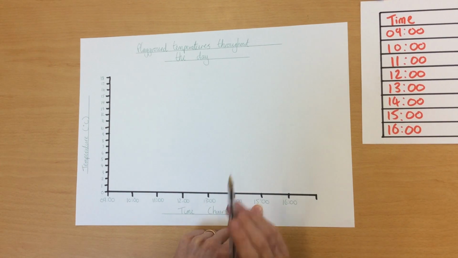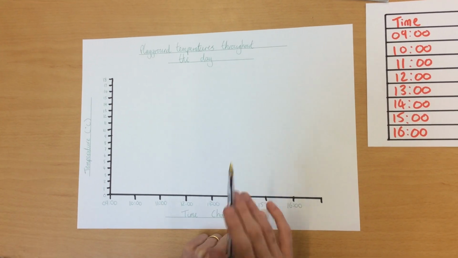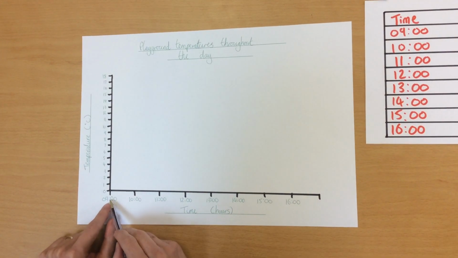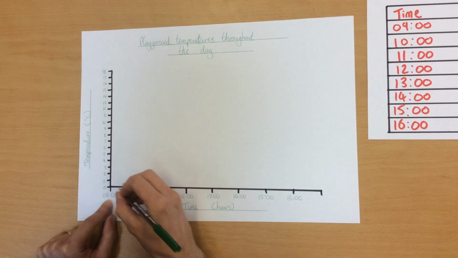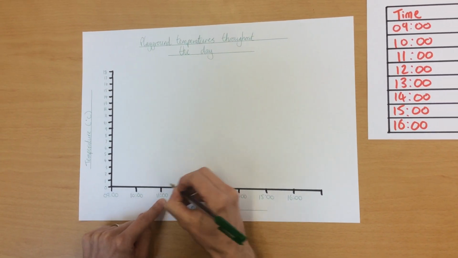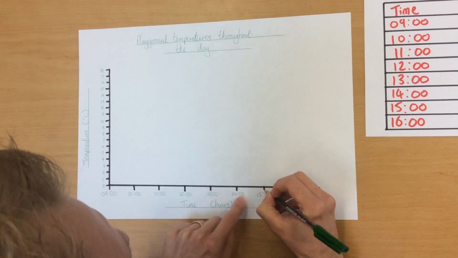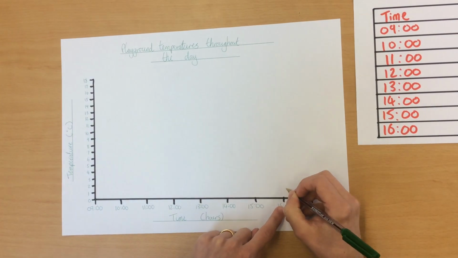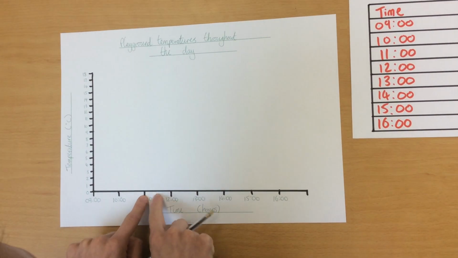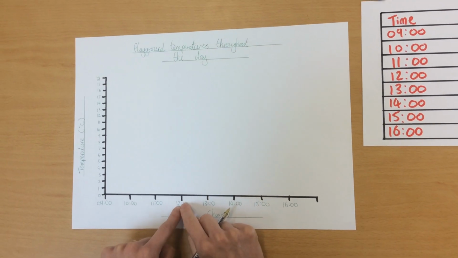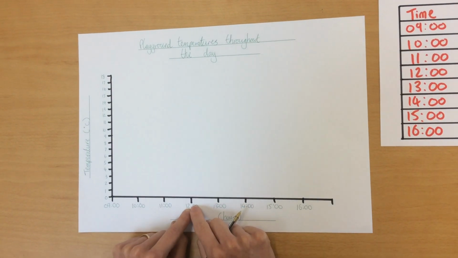And because you're doing a line graph and not a bar chart, and this is a marvelous mistake that a lot of Year 5s even make as well, your time needs to be on the line. Okay, so where your landmarks are here, your times need to be actually on that landmark. Now with a bar chart, sometimes we use the in-between parts, okay? But you want it to be on the line because you are making a line graph.